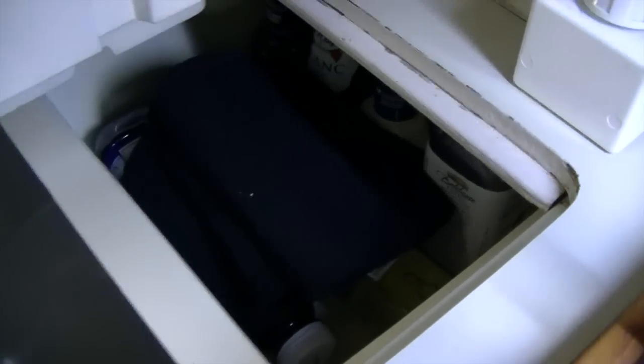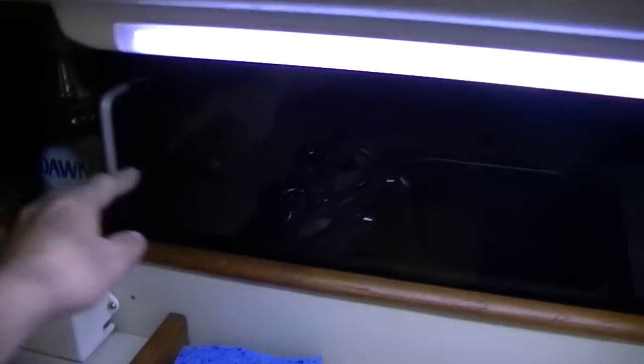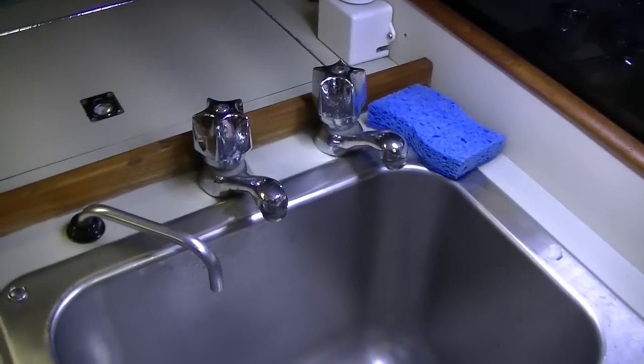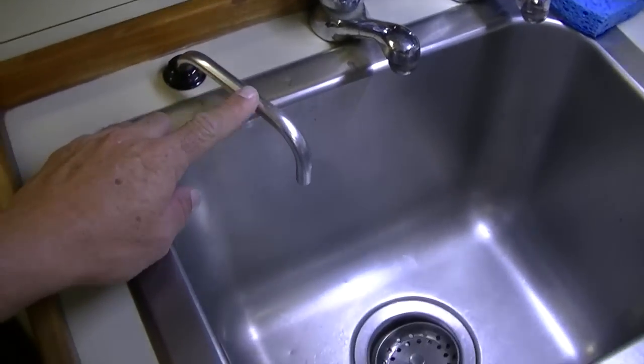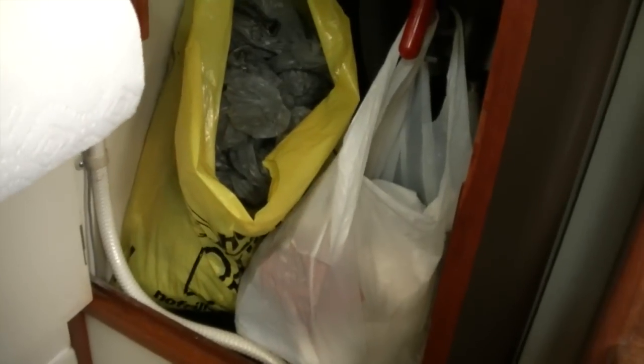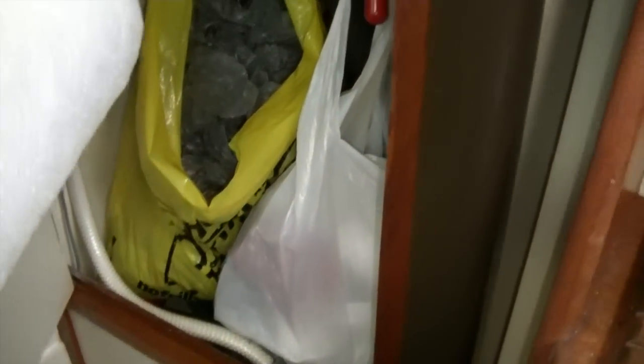There's a big shelf in there — it's quite large. But I'm going to actually get a new compressor and get that working again. More storage back behind the sink. And here's one more of those LED lights with the red light ability. Hot and cold pressurized water, and this tap here comes from my fresh water tanks — all you have to do is push on this foot pump and water comes out. Under here is usually where I keep my garbage — it just hangs off that little pump. This is the pump I use to get the water out of the ice box. Once that bag is full it goes up to the dumpster, and those are just extra bags.